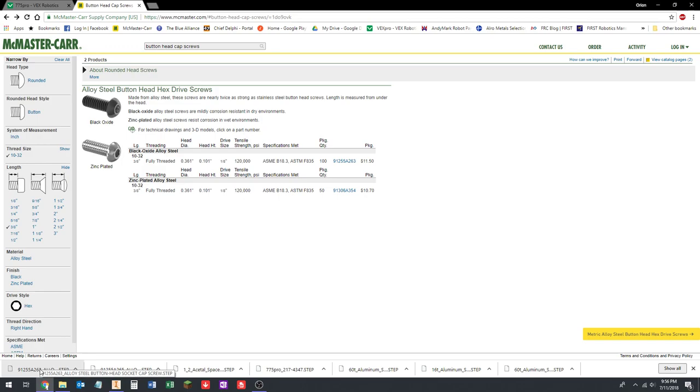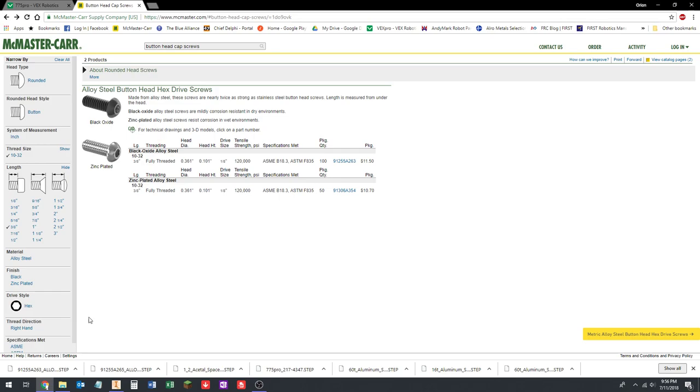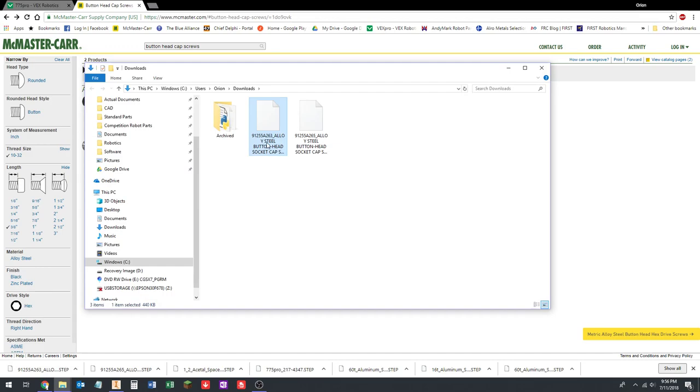All right, I'm going to do something here real quick. VEX names their STEP files pretty descriptively. McMaster-Carr does not. It just gives you the part number. If you see where I'm hovering with my mouse, it gives you the part number and then just tells you what it is. It tells you it's a button head screw, but it doesn't tell us what size. So I'm going to show this in the folder. This is the one we just downloaded.